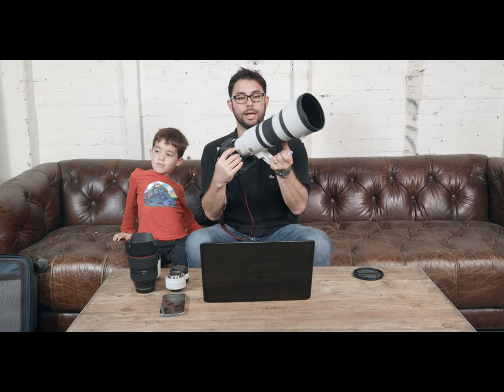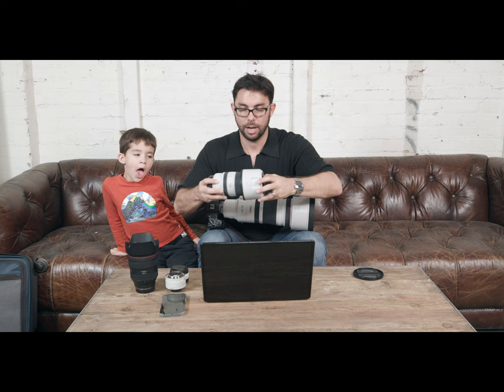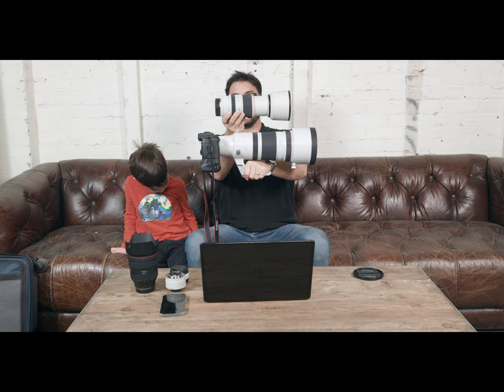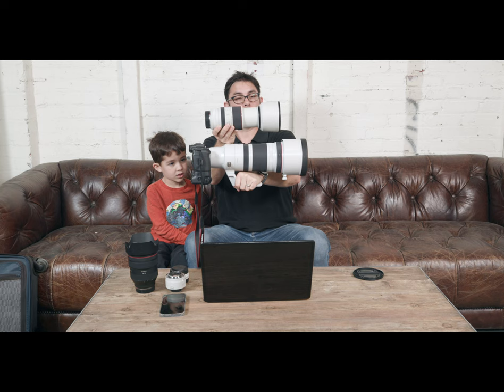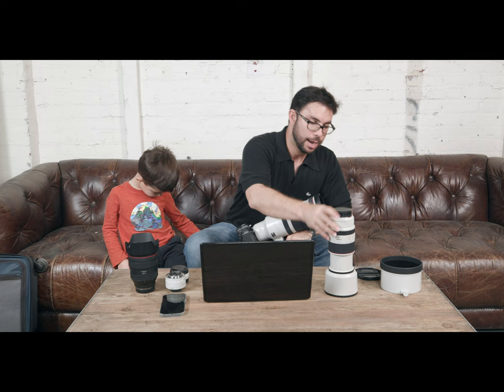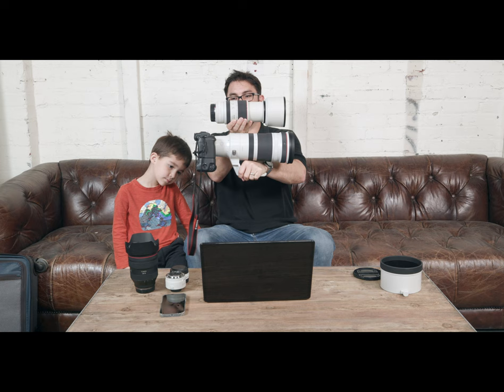Here's what the lens looks like, and here is a 70-200 in comparison. The 100-300 has an internal zoom, so if you zoom it out to be fair, you end up with about five or six more inches difference between the two with their hoods on. But if you take the hoods off, they're only about an inch and a half to two inches apart.